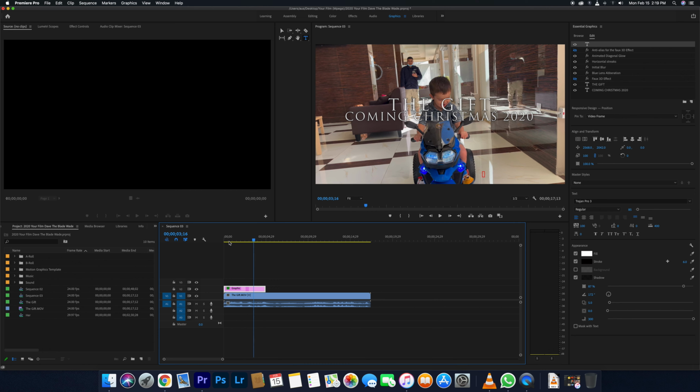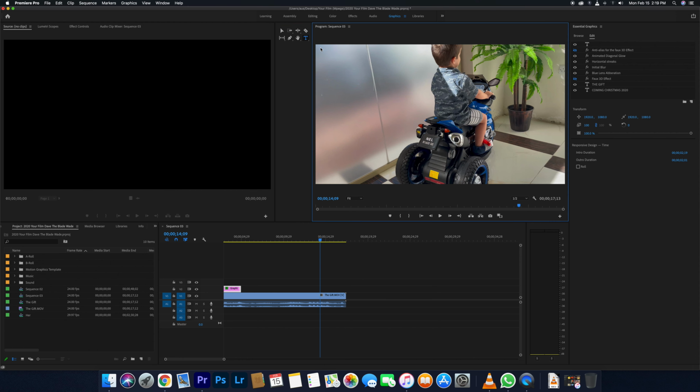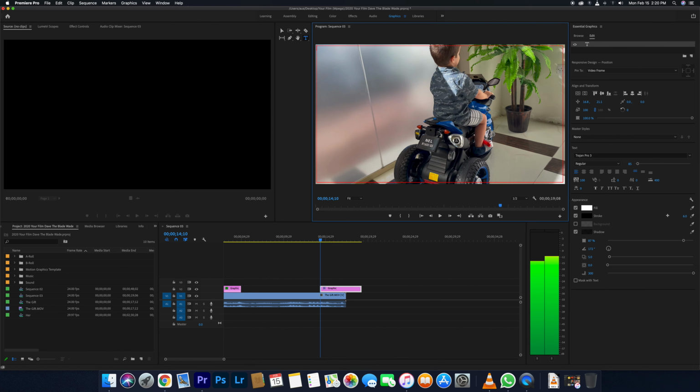All right, pretty nice. Next up, we're going to learn how to add credits. So this is the end of the movie. You can go up to the toolbar here in the middle and grab the Type tool. Okay, so that's already been clicked. And then I can go here to this window. All right, so then you can just add a text box like this, okay? And you can just start typing in credits. Notice I still have the stroke added, which is a nice addition.